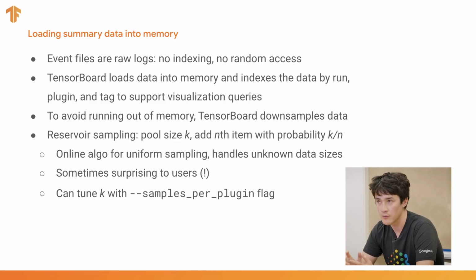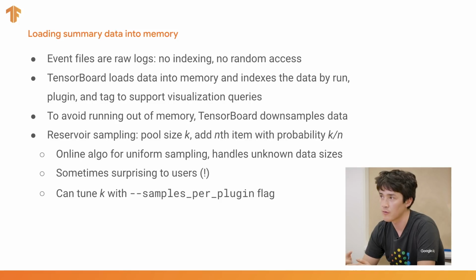And TensorBoard also does downsampling in order to avoid running out of memory, since the log directory may contain far more data than could reasonably fit in TensorBoard's RAM. To do the downsampling, it uses a reservoir sampling algorithm. It's essentially an algorithm for uniform sampling when you don't know the size of your sequence in advance, which is the case when we're consuming data from an active job. Because of this, it has a random aspect, which can be surprising to users, where you might not understand why this step is being taken and not this one, and there's a gap between steps.